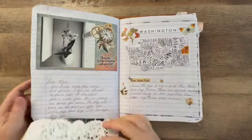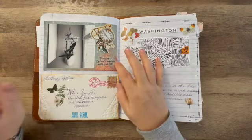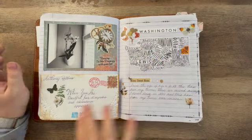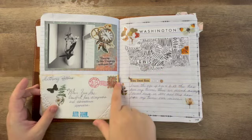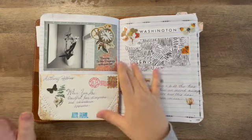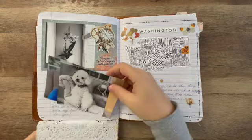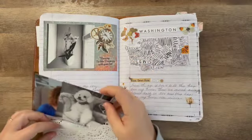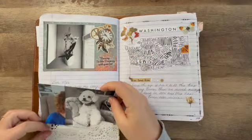And this is an envelope, and I made it out of a heart-shaped doily, and then I added all of these elements onto it. The stamp, that, everything. It was totally blank, and then I added that, and then I have a picture of me and my dog, and a picture of my dog, and I still miss him very, very much.